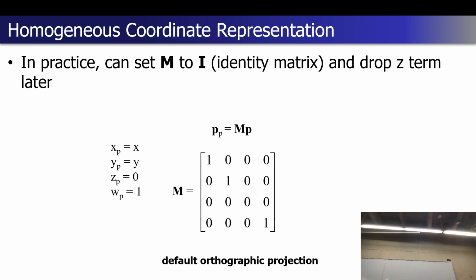So for our default orthographic projection, I said we want to keep X, keep Y, and just drop Z, with the caveat that logically we're doing that. In practice, we do still want to eventually keep Z so that we don't lose our depth information here. But for a single triangle in isolation, this is a valid way of thinking about it. So our matrix can just look like that. Don't change X, don't change Y, don't change W as well, and just drop Z entirely. That would be one way to do it. You can think of it as a 0 scaling in the Z dimension, because that's kind of what's happening here, right? No matter what our Z information is in our geometry, when we have this parallel view of the scene, we're basically scaling that all to 0. No matter how far away you are, you're the same distance away.